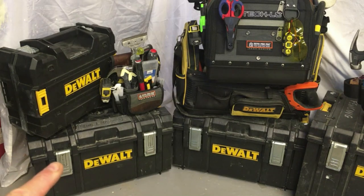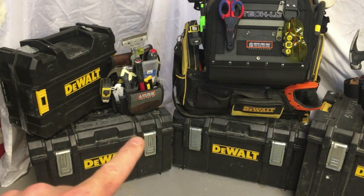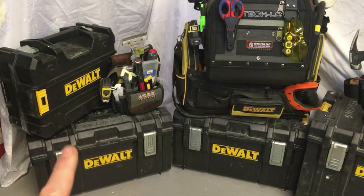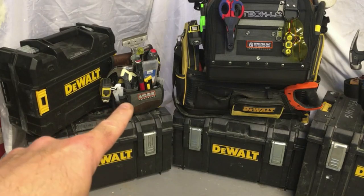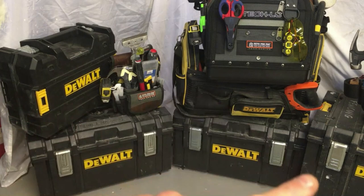Okay, and here we have another DS300. This is set up for tiling and sealants. Tiling and sealant, so silicone sealant, tiling. I had a spare TP4 bag, which I used to use for my mobile fencing bag, but it's since been replaced with a TP5B.